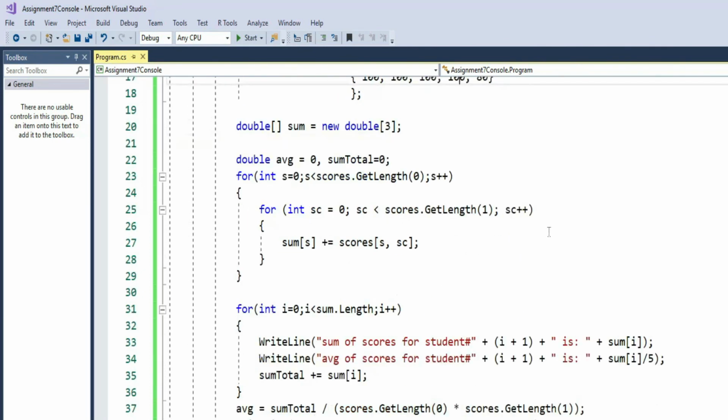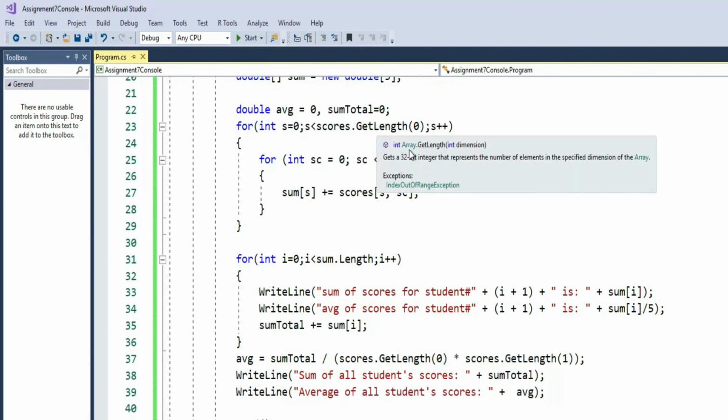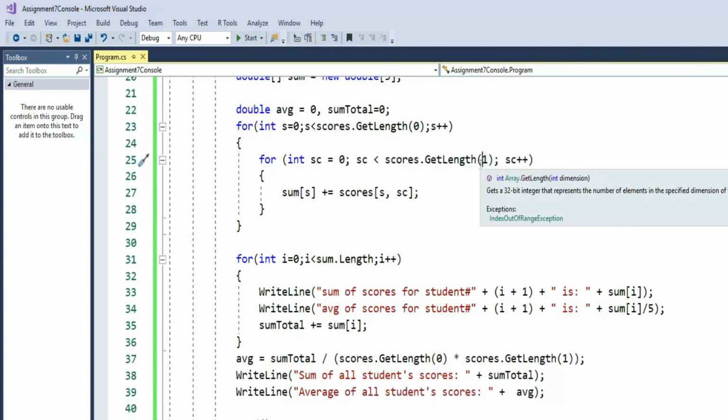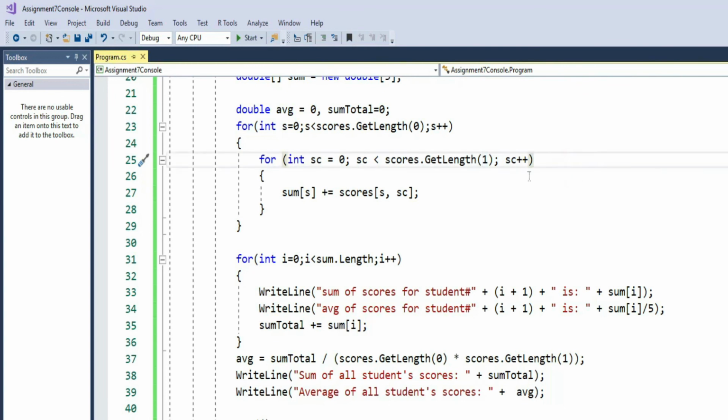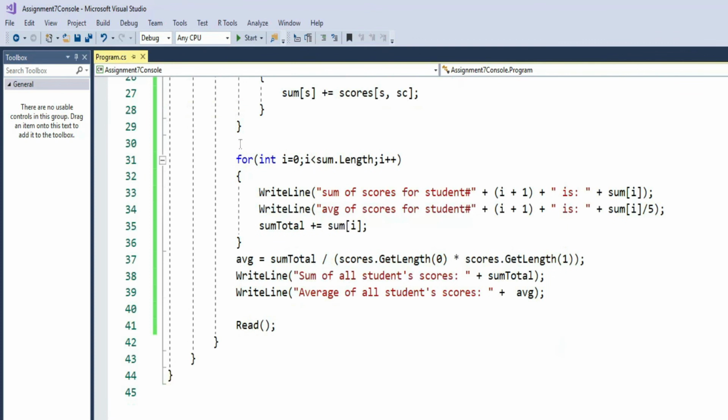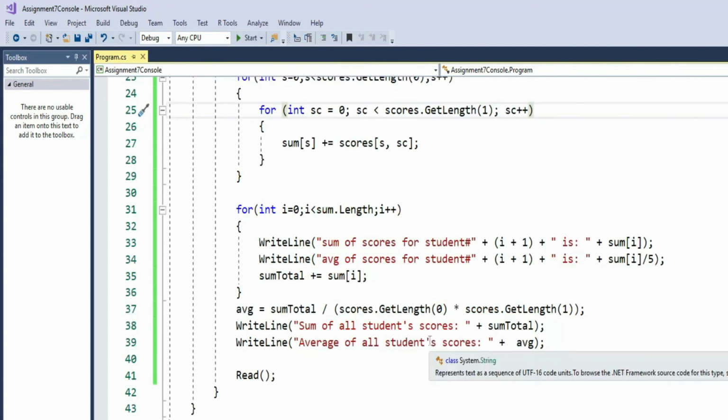So one little fix that I made was when I copy pasted this, I forgot to change it to second dimension, it was still locked at the first dimension. So the inner loop was also running 3 times instead of 5 times. As a result, the rest of the code was not working properly. It was giving me logical errors. So anyway, this should pretty much suffice your needs and should be enough to complete the assignment problem.